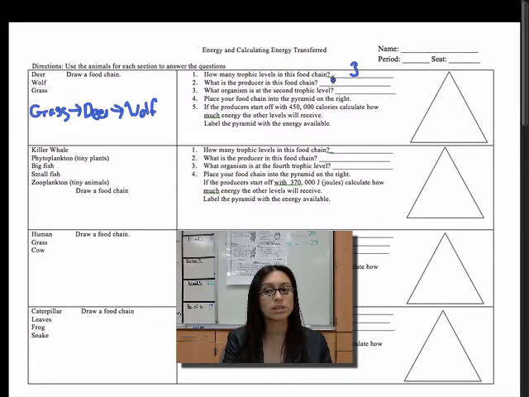Number two, what is the producer in this food chain? If you look at the food chain, it's grass. Producers will always start off the food chain, so they bring energy into living things by trapping the sun's energy.